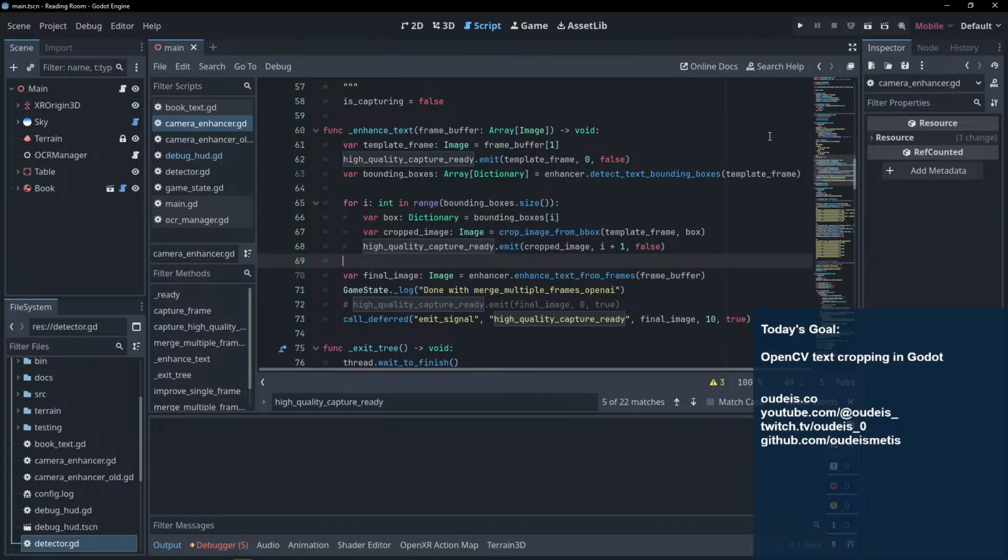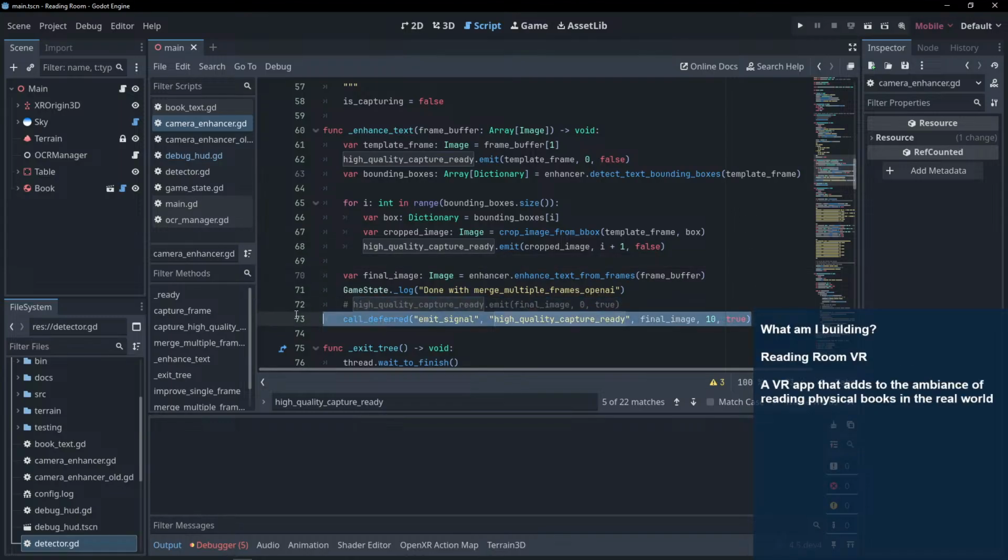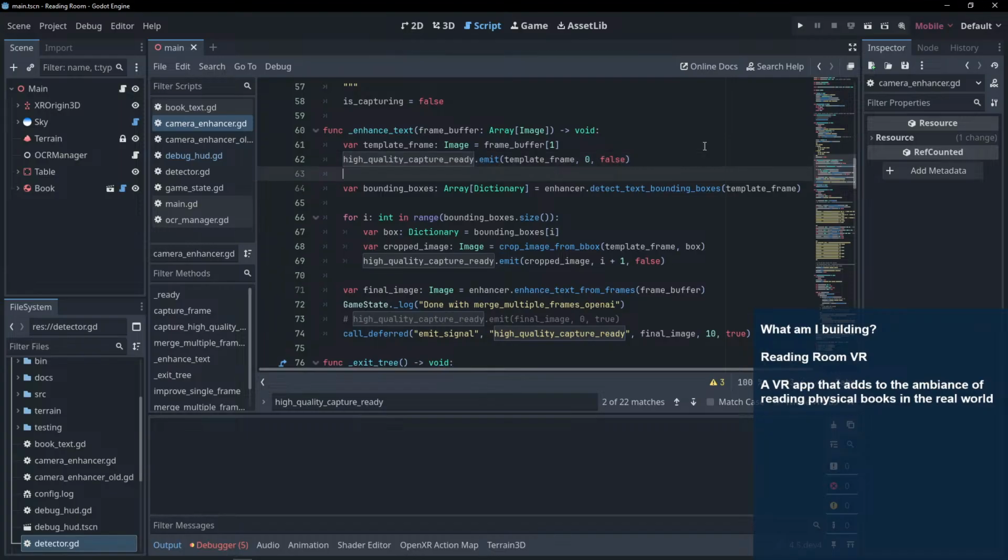All right. Oh, it wants call deferred. Right. Okay, I did the wrong thing. I forgot that because this is running in a thread, I can't just emit the signal directly. I have to call it this way.